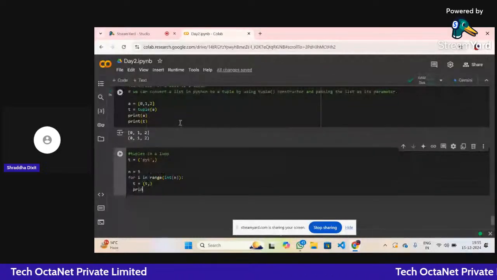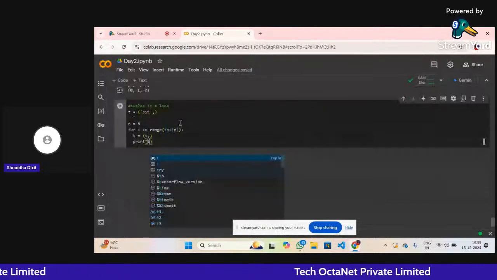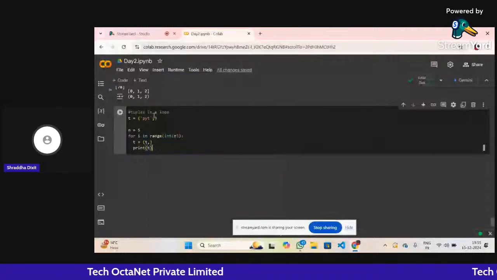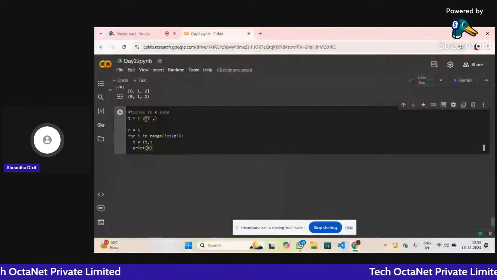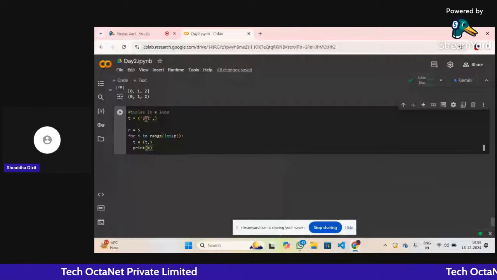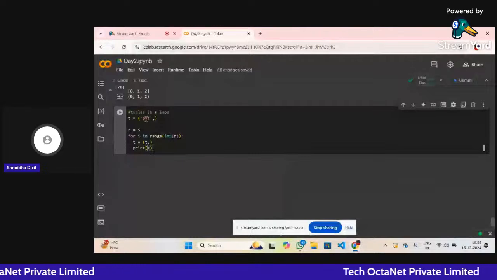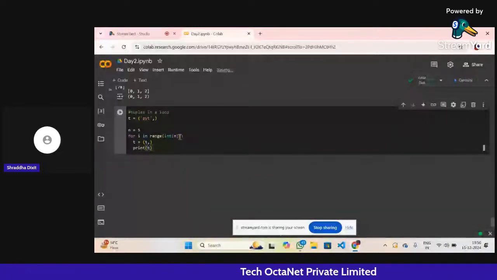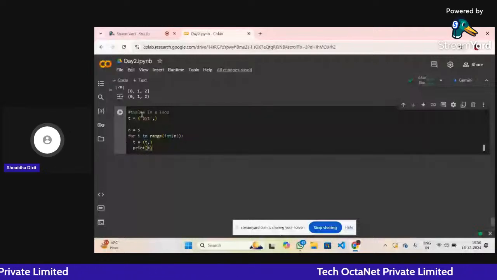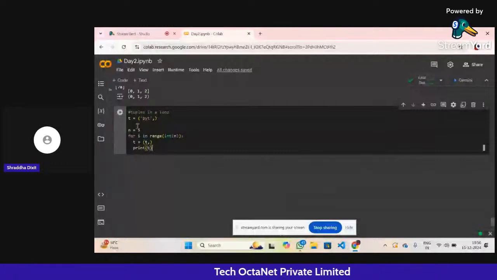So basically what this piece of code is doing, we initially have a tuple t which contains the string pyt, and now we have another variable n which has the initial value of 5. For i in range of int n, like i will have the values from 0 to 4, this loop will run and it will modify the tuple t, and this tuple will be inside another new tuple, and this tuple will be printed each time.